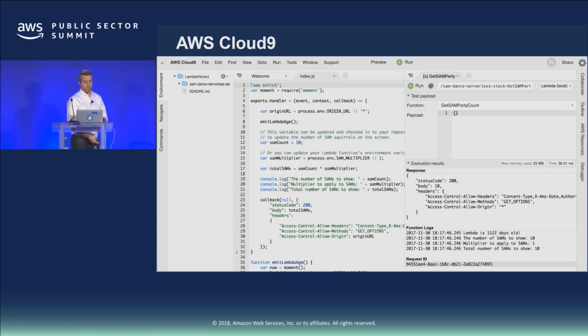One thing that I didn't show was the SAM init command. So you can actually just fire up a Cloud9 environment, go into the terminal window. Cloud9 runs on an EC2 instance, so it gives you shell access. Do SAM init, or you could go through the GUI and create a Lambda function. And so I find this is probably the easiest way to get started with playing and exploring and learning Lambda, because there's basically nothing you have to install, nothing you have to think about. You can just dive right into it.